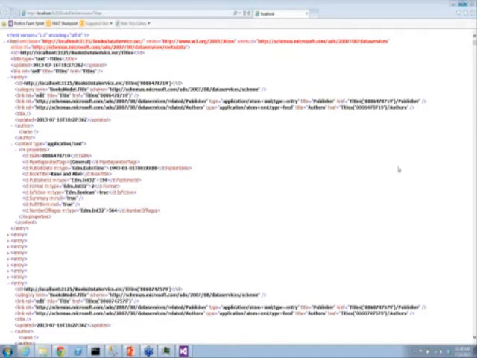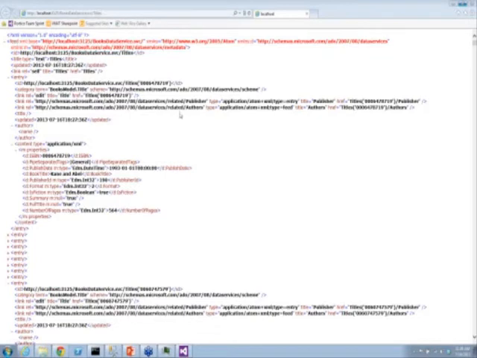Can OData be used to expose REST services that are intended to support HATEOAS? If so, how? Yes, absolutely. HATEOAS, I don't really know how to pronounce that, but it stands for hypertext as the engine of application state. And basically, there are 3 levels of REST-based services. One that just uses the URIs, one that uses the verbs, and one that also advertises where to go from here. And that's what you're talking about with the hypertext as the engine of application state.